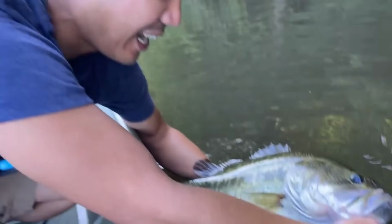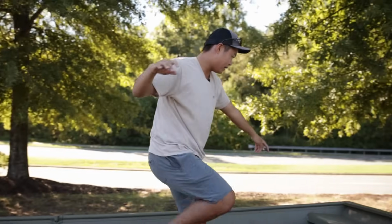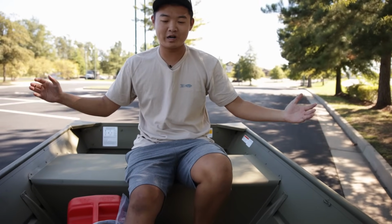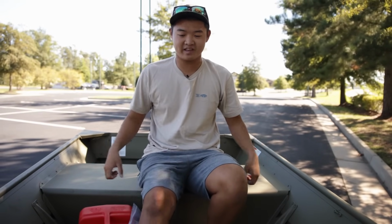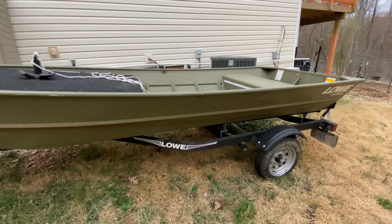If we go back a year ago, I had a 14-foot John boat, which was basically just plain. I had won this boat in a Catchco competition like 3 years back. And to be honest, me being a big bank fishing person, I wasn't just gonna immediately start fishing on the boat all the time. So this John boat, which I named the Yinton, kind of just sat in my backyard.